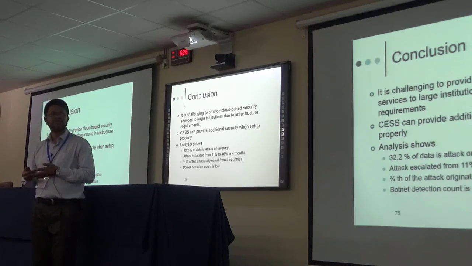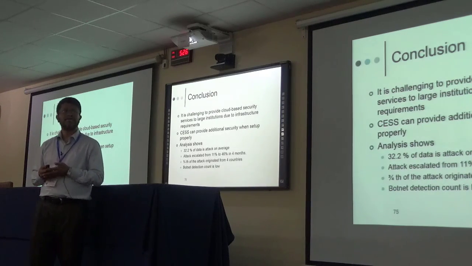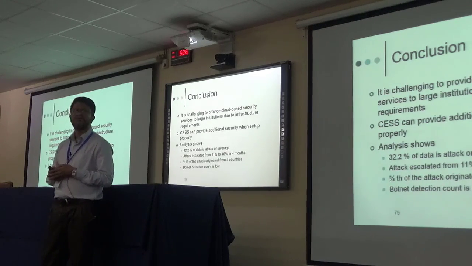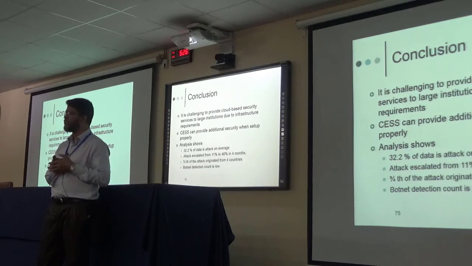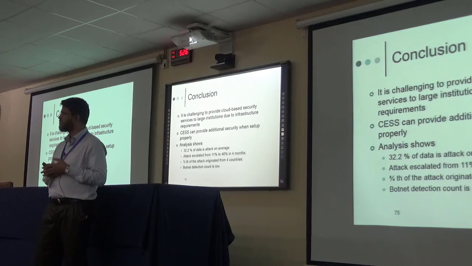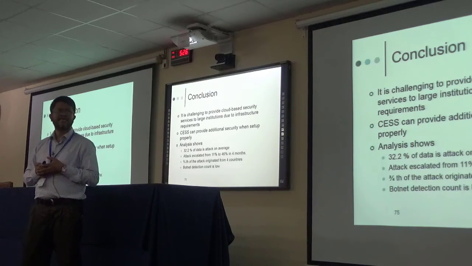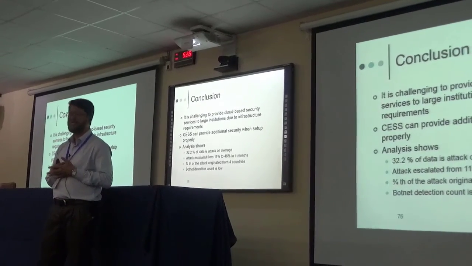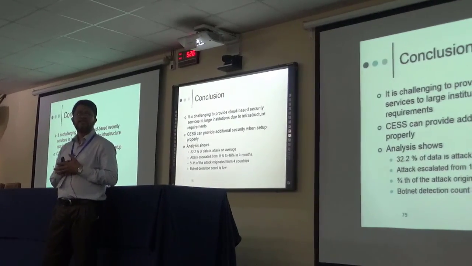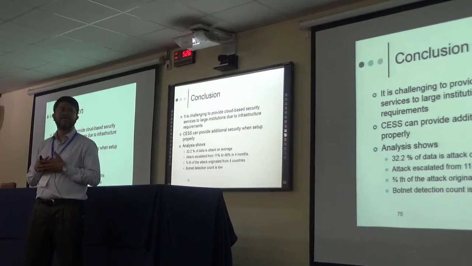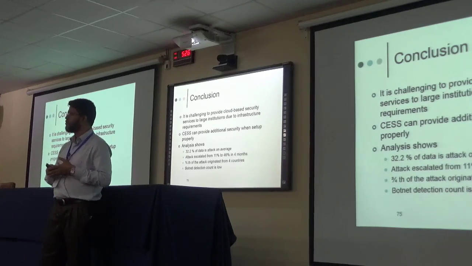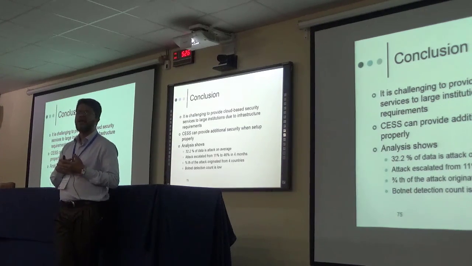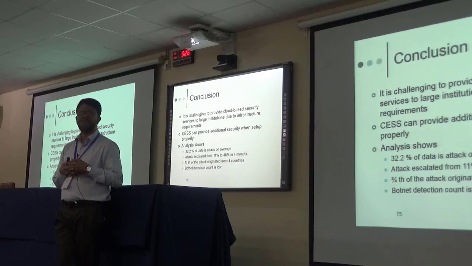Our analysis shows almost 32% of the data packets are attack packets. So out of 100, that is huge. That's almost one third of the packets being attack data. And attacks escalated from 11% to 46% in 4 months, which is also a huge escalation of attack scenarios. We've also found that three quarters of the attacks originated from 4 countries. It could be fake IPs, but in most scenarios the attacks come from similar IP addresses.